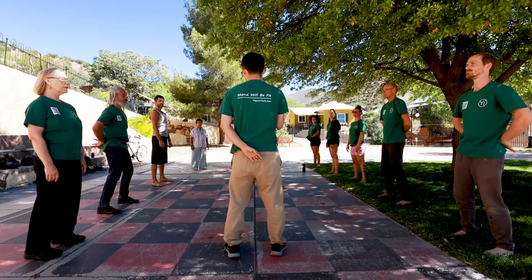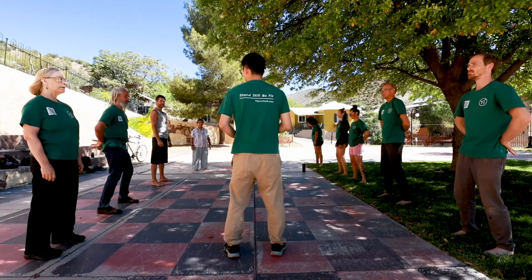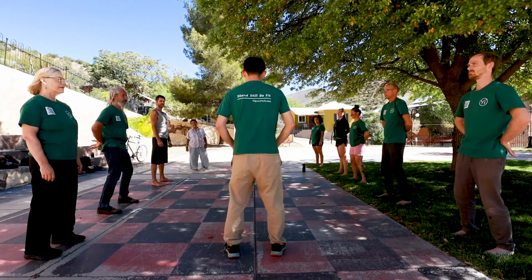We always breathe naturally, the same way as we breathe in our daily life. We don't care about breathing. We forget about breathing in daily life, but we breathe all the time, healthily, naturally. So that's what we mean by breathe naturally. There are no inhale or exhale techniques in the standing exercise or any other Yichuan movement or training. The best way is to forget about breathing, like in your daily life. If you struggle to breathe in your daily life, you're in trouble.